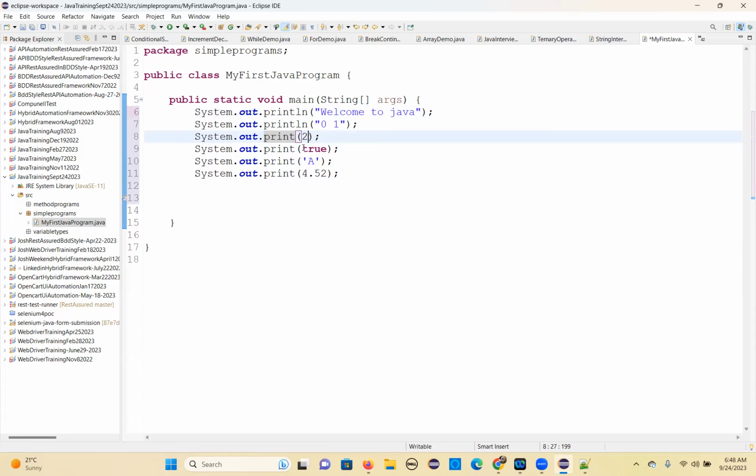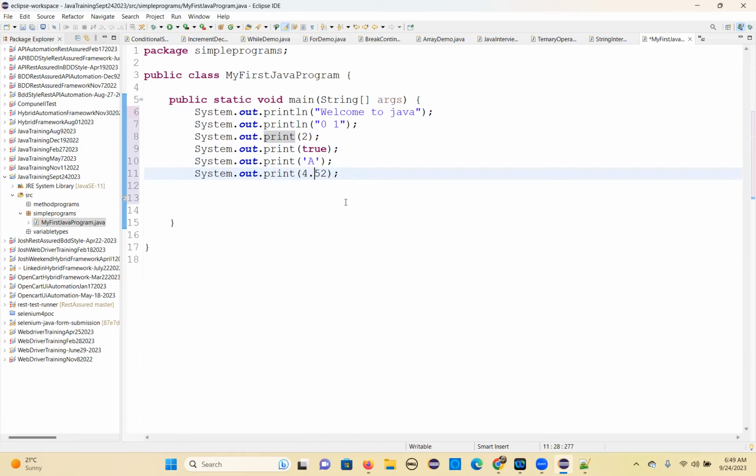Is the difference between both of them clear? If you want to bring the cursor from here to the next line: see, 2, true, a, all this will print on the same line only, without any space. True will print after 2, a after true, and 4.5 after a, all on the same line.